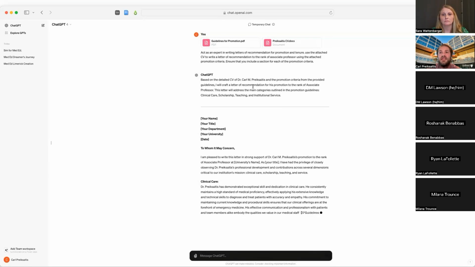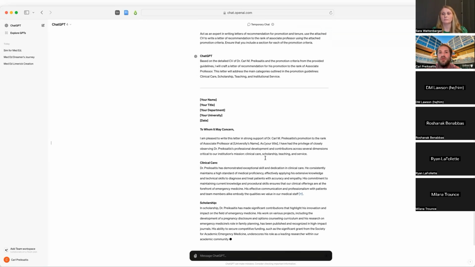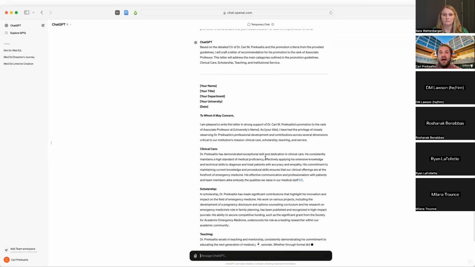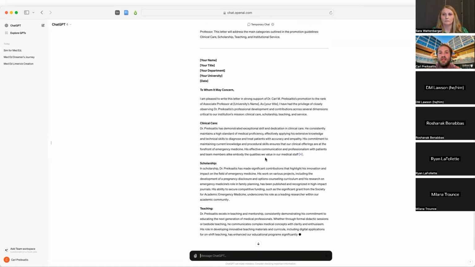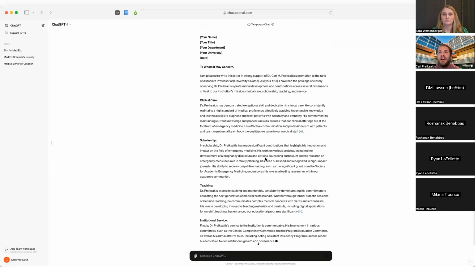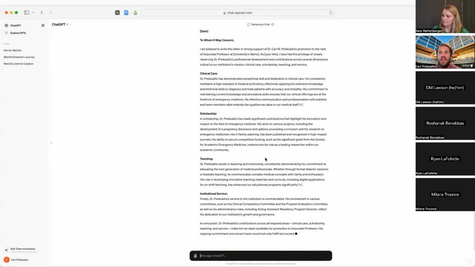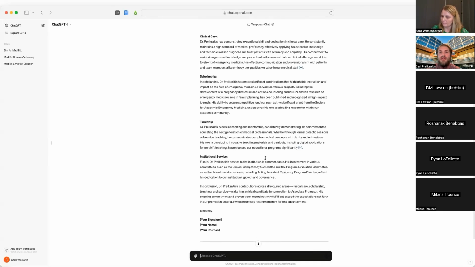And it's going to take information from my CV, which hopefully is accurate, and then it may confabulate some things, but it's a way to at least start and at least give you a head start with some of the boilerplate that we see in a lot of letters of recommendation, so that you can spend some more time actually putting in your personal experience with the candidate and some of your own views.